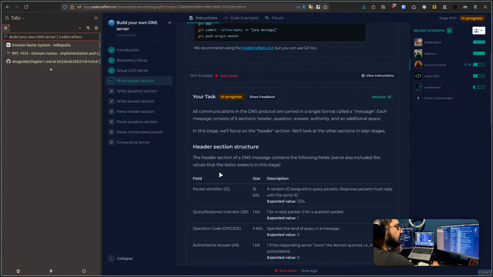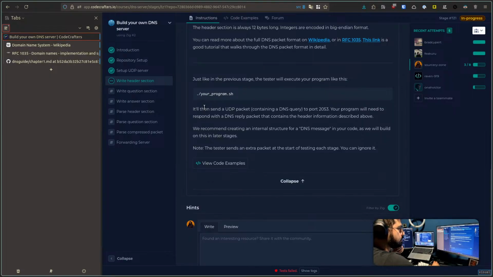Okay, so there is this section, just like in the previous stage. The tester will execute your program like this. It will then send a UDP packet containing a DNS query to port 2053. Your program will need to respond with a DNS reply packet that contains the header information described above.